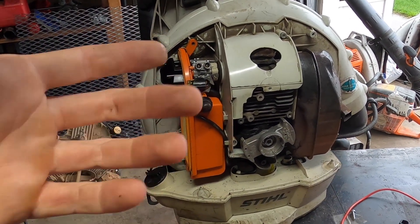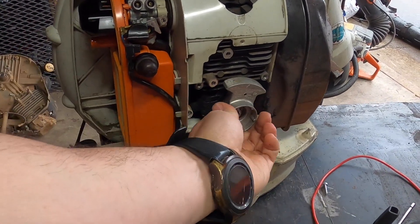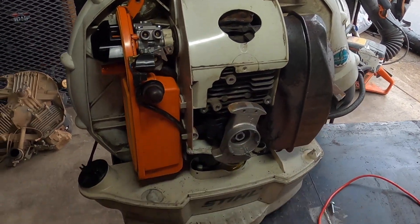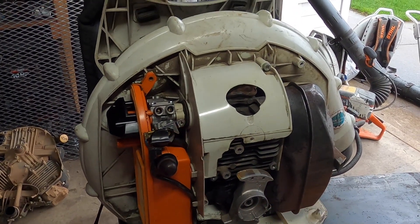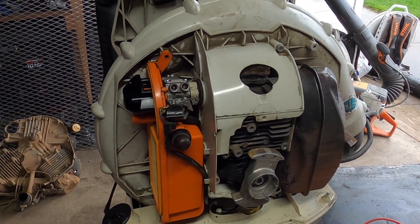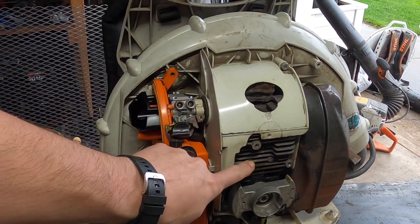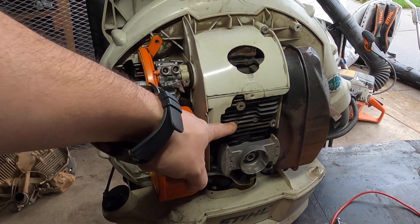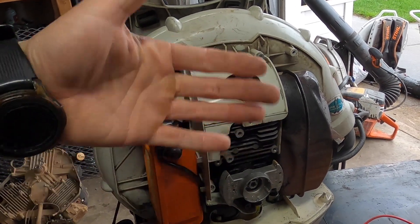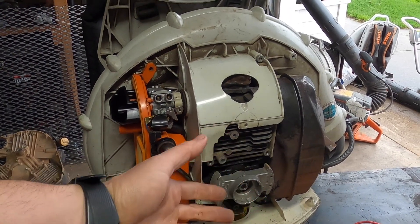On here there's a magnet — on this particular one it's on this side, you can tell because it holds. The magnet when you first put it on, you kind of don't want it to be facing the coil, because it's just going to make your life a little more difficult. If you can avoid it, turn the engine around. That's pretty much the only place there should be a magnet.